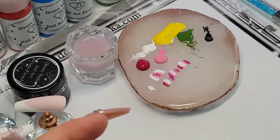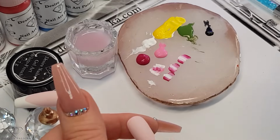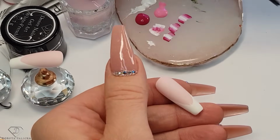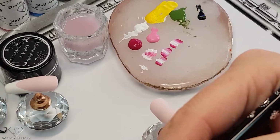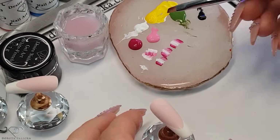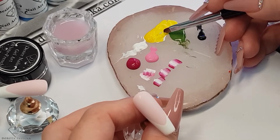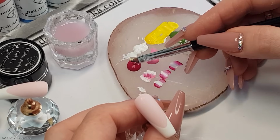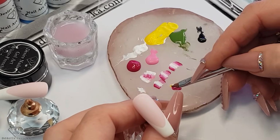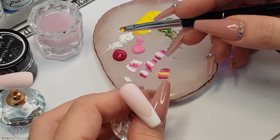Okay, I'm just going to show you another combination. So we've got a tip in here. Going to clean my brush, and we will paint a slightly different type of flower. So for a change, I'm going to grab a little bit of this yellow, even more of the white and the magenta color. Mix it well. And I quite like this color combination.